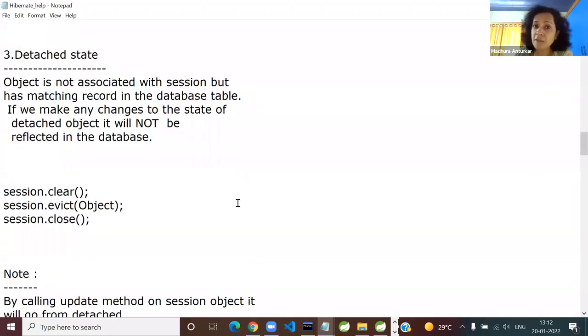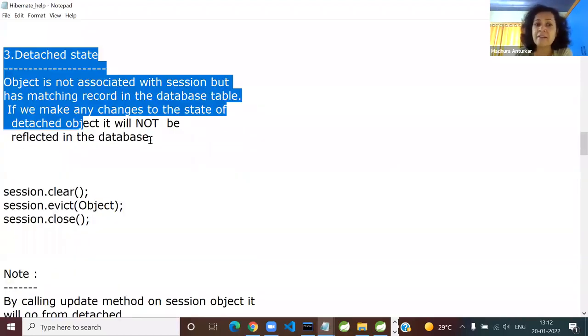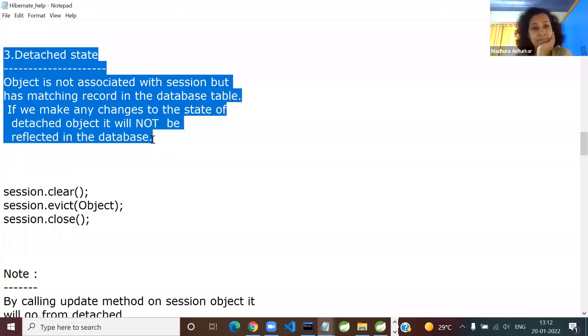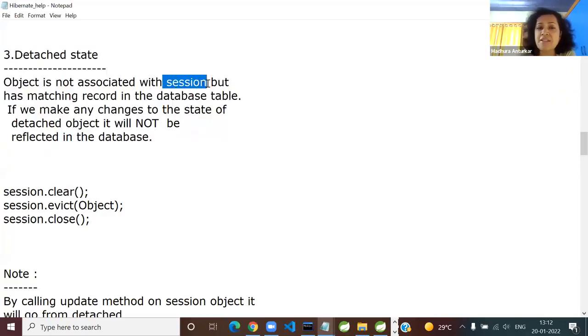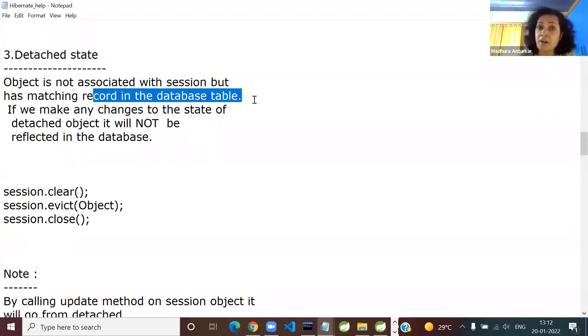But now, when you talk about detached state, read this. Understood what the statement is? The detached POJO, detached entity, is it associated with the session, as in L1 cache? No. But does it have the corresponding record, a row in the database table? 100% yes.